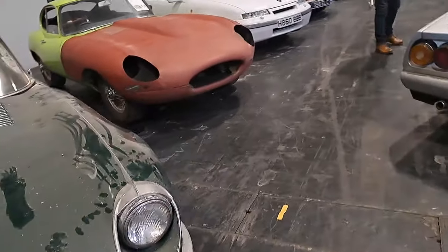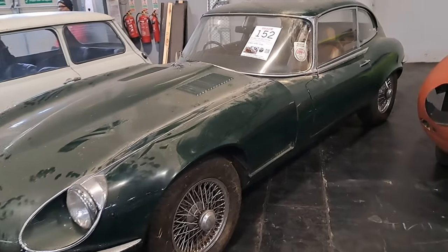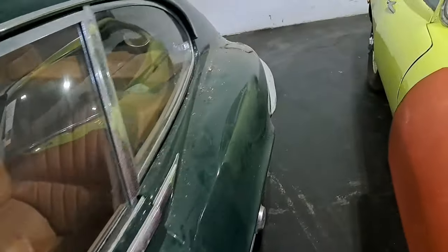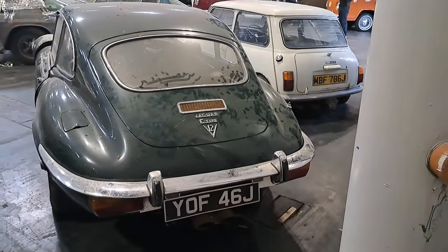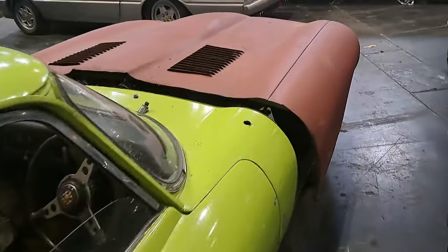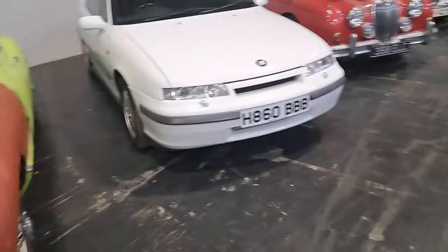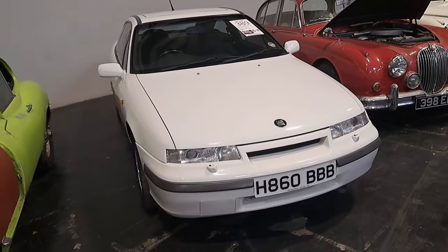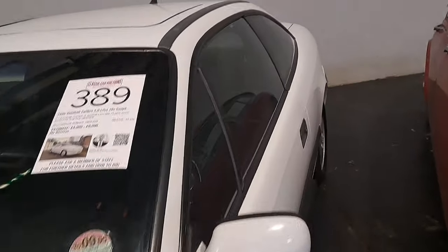Very early Series 3 E-Type here. It's a bit different from the one I've just driven in two Jaguar reviews. This is naturally aspirated at 10,000 to 25,000. On the surface it's obviously been in storage for quite a long time, but it doesn't look that bad - but I could be wrong. Another E-Type here - this one's going to need some work, isn't it? It's a Series 1 fixed head coupe, 12,000 to 15,000. And a very early Calibra - it's a 1990 2-litre 16-valve coupe, 4,000 to 6,000. I think that would be the red-top engine in that - I might be wrong, I get things wrong all the time.